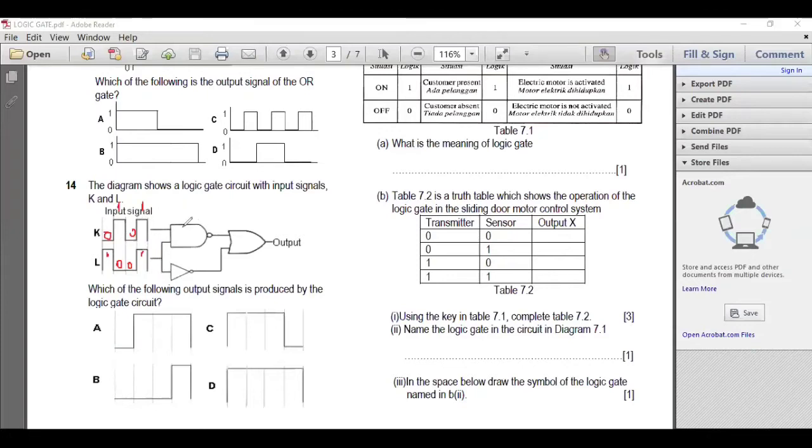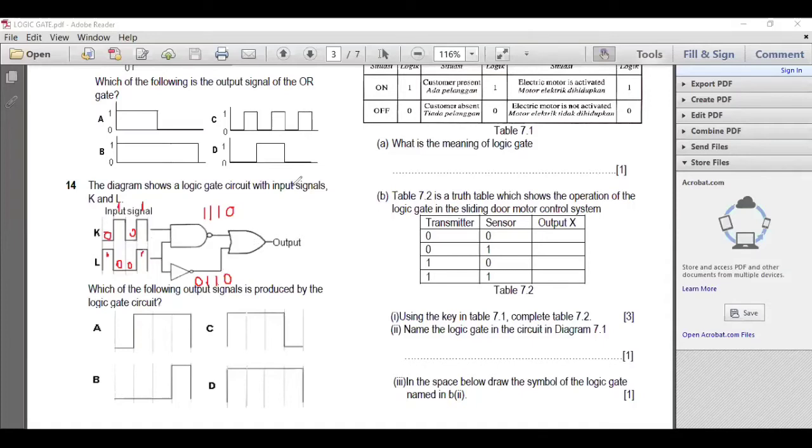So you see, this one goes here and at the same time goes down here. What happens when it goes down here? It passes through a NOT gate. NOT gate is just inverse only. So 1 becomes 0, 0 becomes 1, 0 becomes 1, 1 becomes 0. At the same time, it also goes to the NAND gate. For NAND gate, you multiply, then you inverse. So 0 times 1, 0, inverse becomes 1. 1 times 0, 0, inverse becomes 1. 0 times 0, 0, inverse becomes 1. 1 times 1, 1, inverse becomes 0.